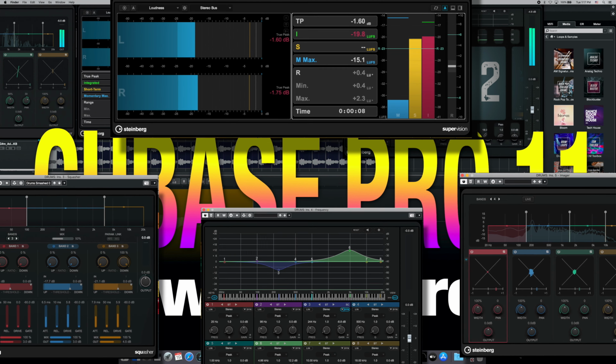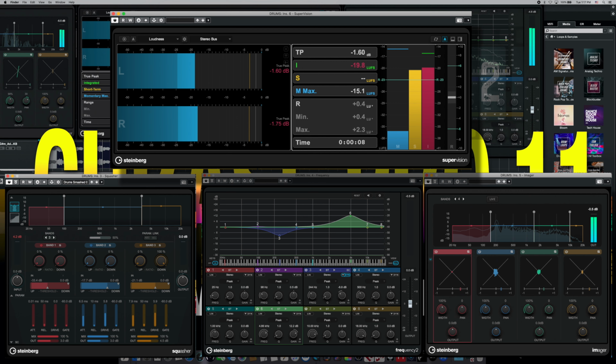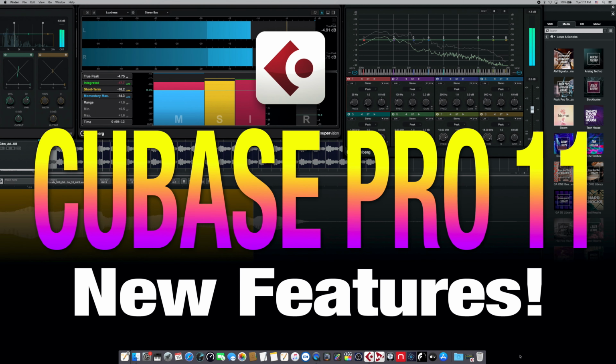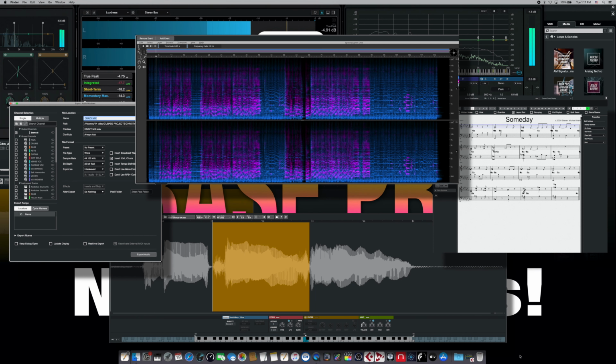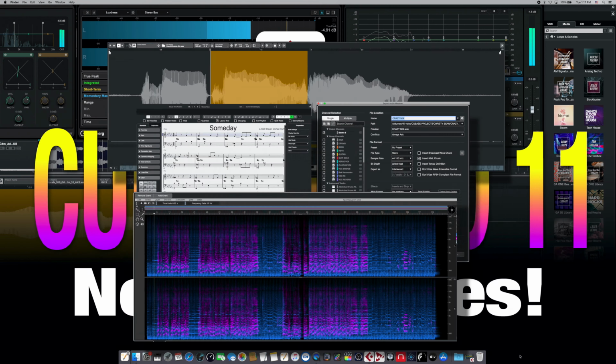In the previous part 1 video, we covered some of the impressive effects that are now in Cubase Pro 11, so if you missed that, you might want to go back and check that out. Here in part 2, we're going to take a deeper dive into some of the new instrumentation. We're going to get into some of the cool content that's been added, some of the new workflow enhancements, and check out some of the new extensions like Spectral Layers.